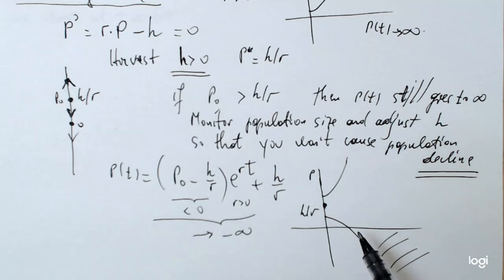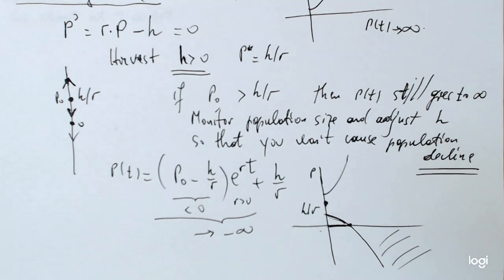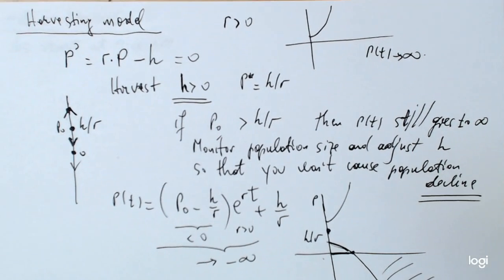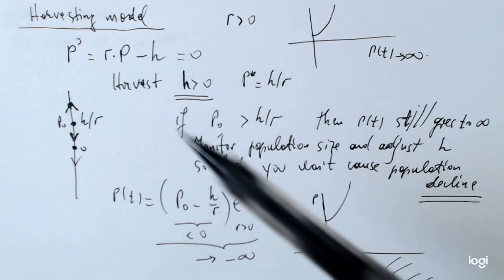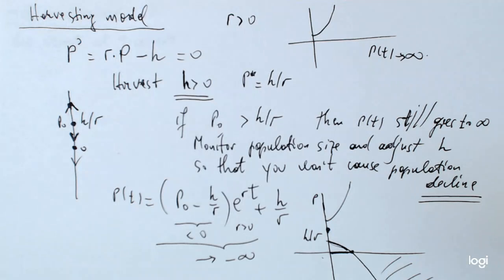The only excuse is to say, I'm going to use the model on the time range where the population is positive, but it's still an incorrect model. And the mistake is the fact that it assumes the possibility of harvesting h individuals at any point in time. And obviously, if the population gets too low, it will be impossible to find those h individuals. So you won't basically be able to maintain that constant harvesting rate.